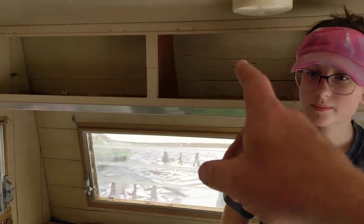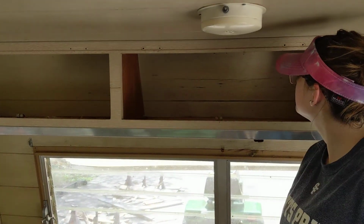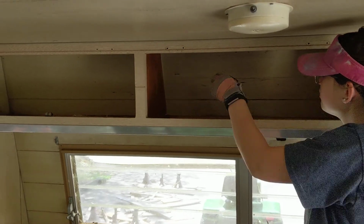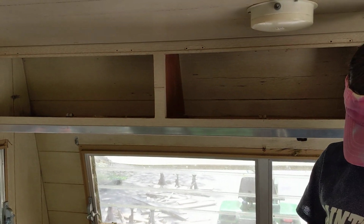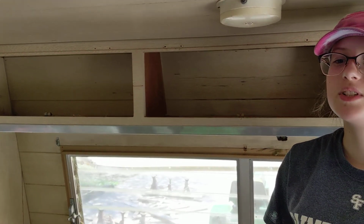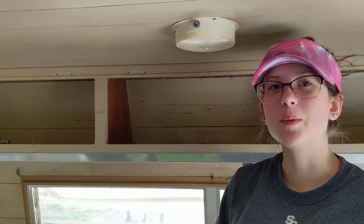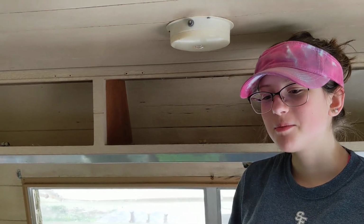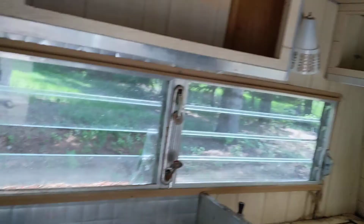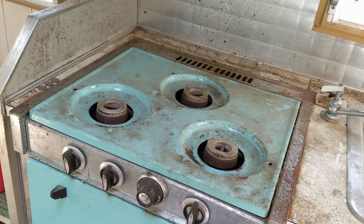So what are we going to do up here? We're going to make all these new cabinets and new doors and stuff here too, right? Yep. Right on. So what kind of color are we going to go in here, you thinking? We're going to do teal. I want to do yellow and white. Teal, yellow, and white. There we go. That'll work out. Pretty vintage colors. Kind of along this color here? Yeah.